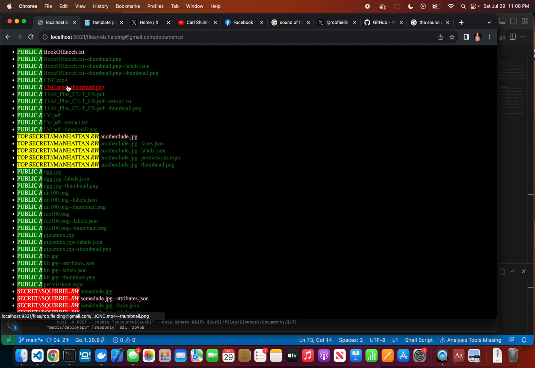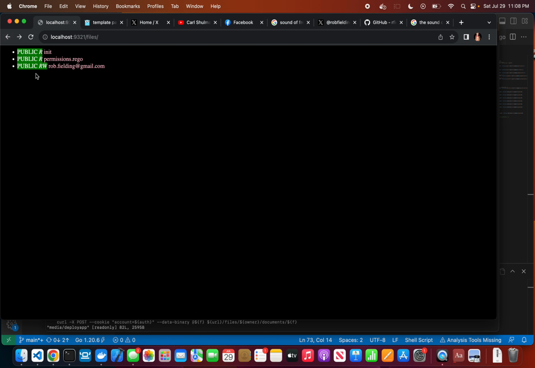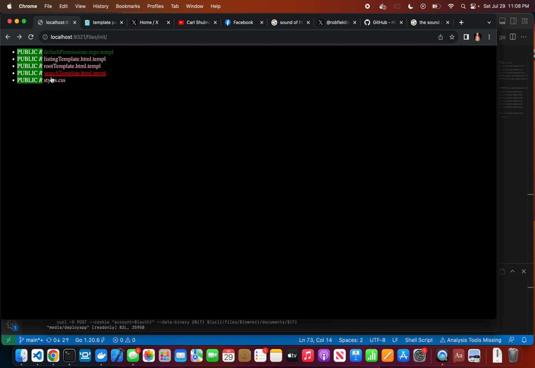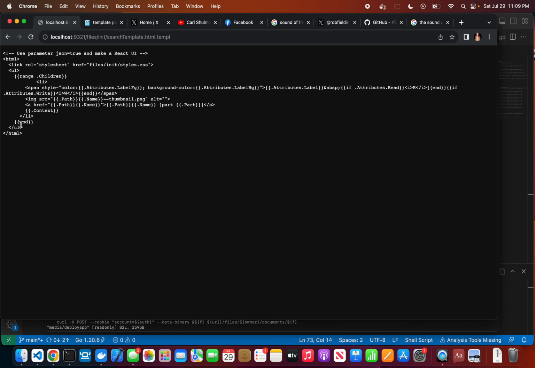All right, so that means I go in here, and it actually created this home directory when I first hit this. In here are some files, and you'll notice these labels on here. It says this is a public file and it's read only for the init directory, and you can see these are things like our style sheets, things that are in here just so that we have a basic way to navigate with a browser.